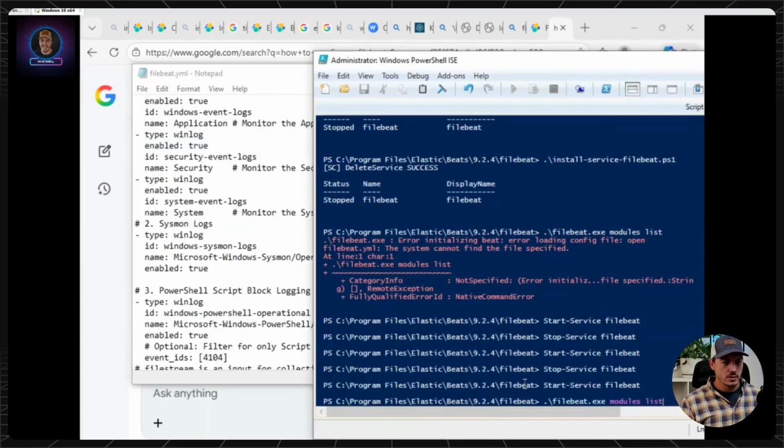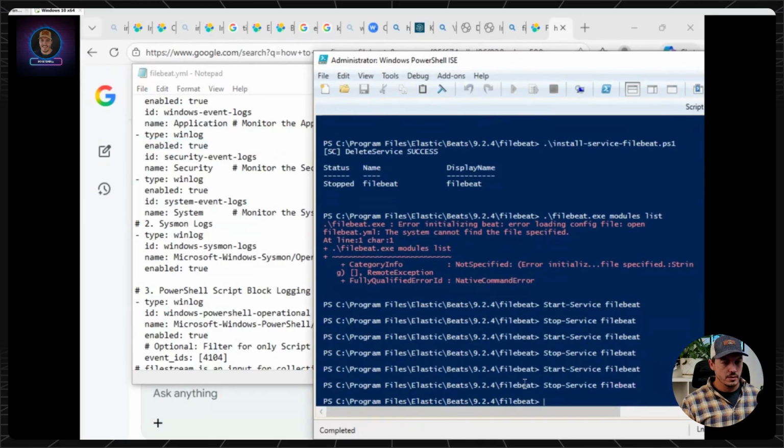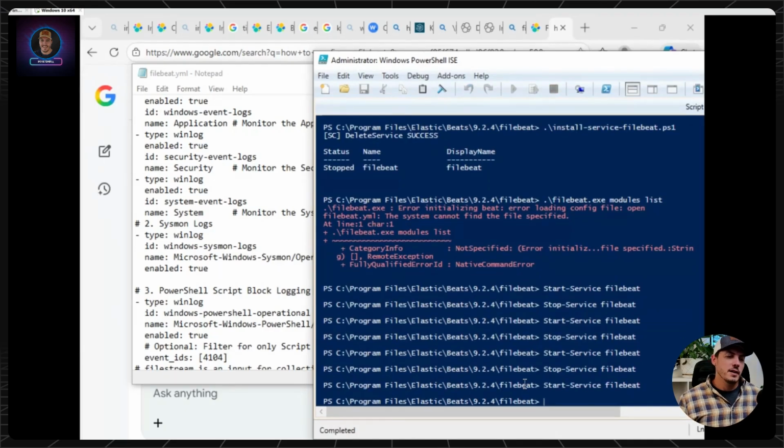And now we're going to stop the service and then restart. My guess is the reason we have to stop and restart is because once you start the service, it loads in the current configuration file and doesn't reread it. And when you restart it, it reads the configuration and starts utilizing that again. So that's probably why we have to stop and start the service. Well, let's go ahead and check to see if we can find these in a second.